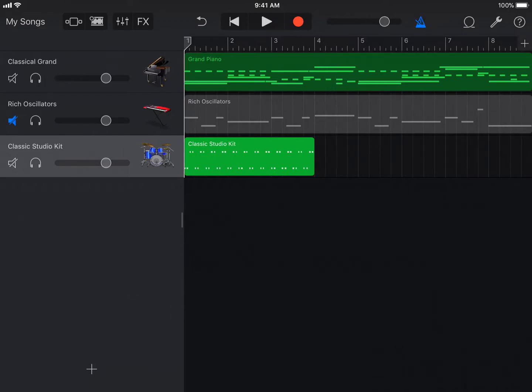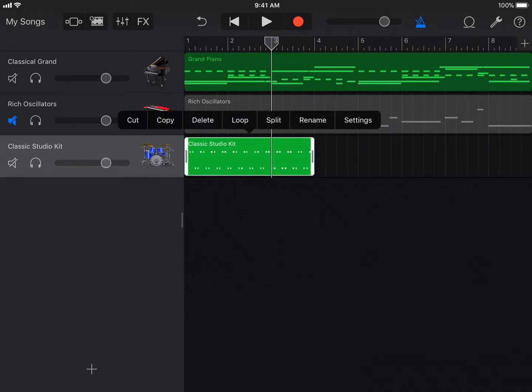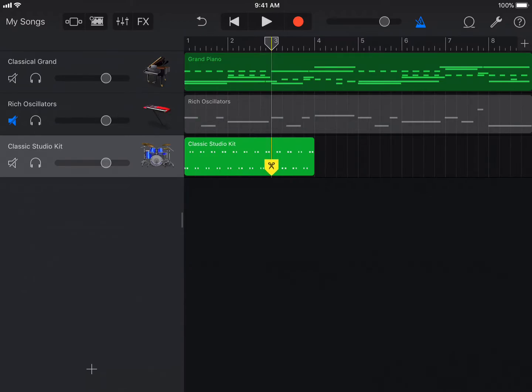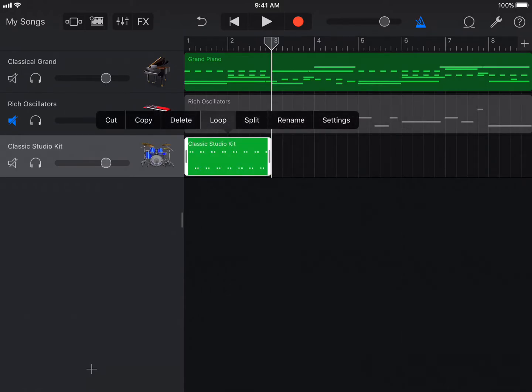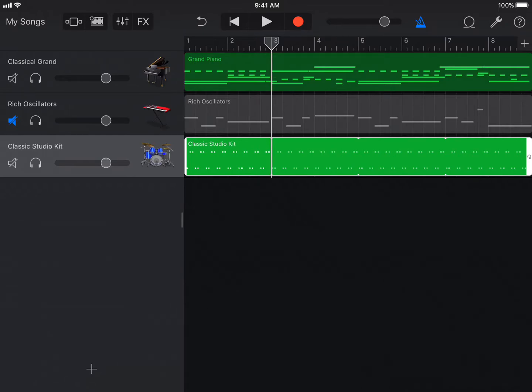Okay, it's not too bad. Obviously, I need more congas. The good news is you can split these up as you want to, so I'm going to just tap on that track, tap twice to get my split button. I'm going to drag this scissor down across that. I'm going to tap twice to delete that particular one. I'm going to click on this and tap it twice to get the loop button. Tell it to loop for the duration of this verse or this section, and go ahead and hit play.